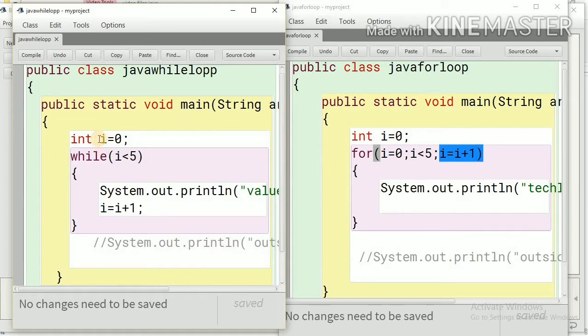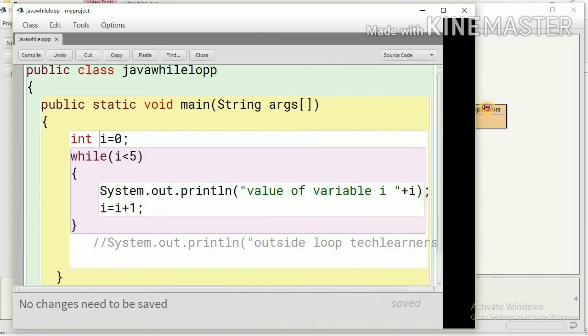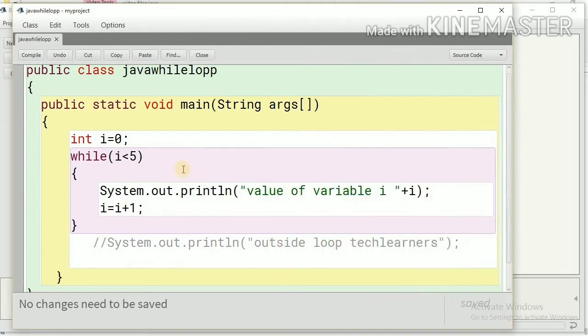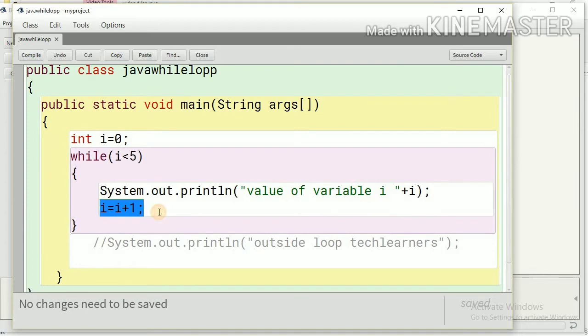Now let me close this for loop and enlarge this while loop because we will discuss it in detail. This is the initialization condition. Then within while, this is the termination condition. Inside the curly brackets, first we write all the statements which are to be executed, and in the last, before the closing bracket, we use the update condition.